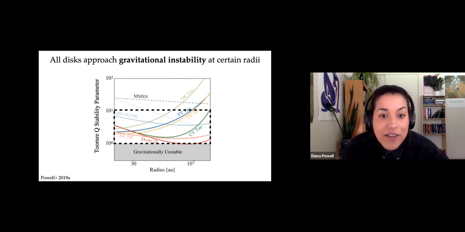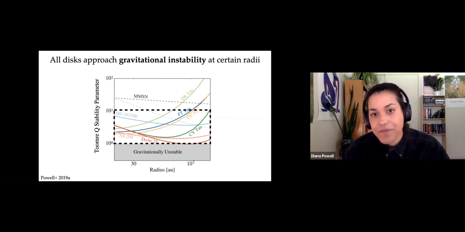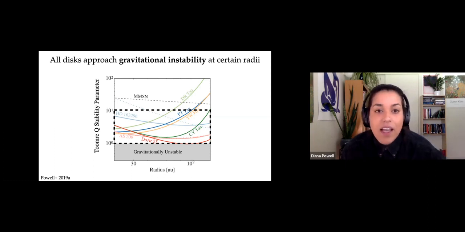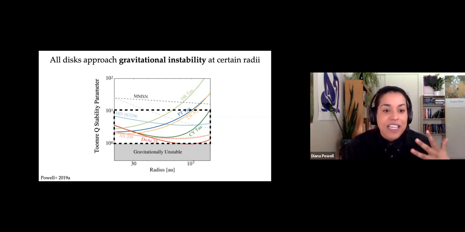So here I'm plotting the Toomre Q stability parameter as a function of radius in the outer disk for the disks in our sample, where a Toomre Q parameter less than about 1 is where you would start gravitationally collapsing under your own self-gravity. So all of the disks in our sample are stable to gravitational collapse, except for one disk which approaches the limit of Toomre Q stability. And actually that disk does show some subtle signatures of what might be gravitational instability in its morphology. But note that all the disks in our sample have low Q values at certain radii. And so we think that when you form disks, they are accreting because they're marginally unstable. This marginal instability might be helping to raise spiral arms that throws material onto the star efficiently.